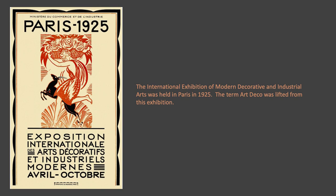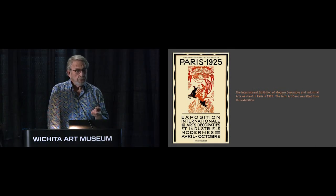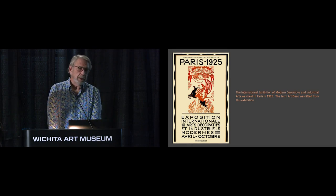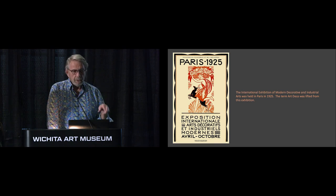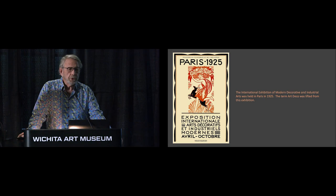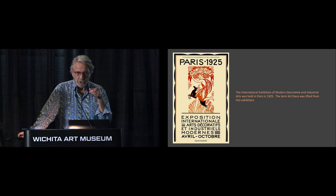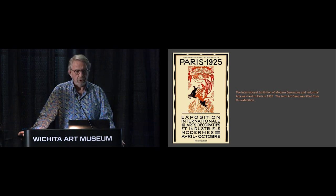Art Deco, in part, was a reaction to the over-exuberance of Art Nouveau, replacing organic lines and shapes with geometric forms and bold colors. Think about Fauvist paintings — those really bright, outrageous colors — and think about Picasso and Braque's Cubist paintings. The Demoiselles d'Avignon, the very famous Picasso painting, was done in 1907, and if you look at it, it's pretty deco — it's all about geometric shapes and lines. So that's where the roots started, somewhere in the very beginning of the 20th century.